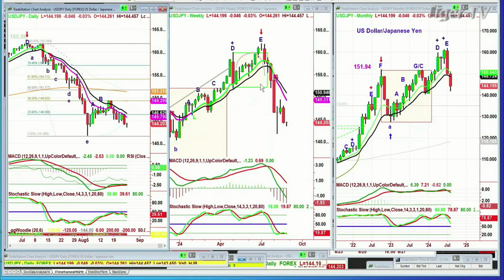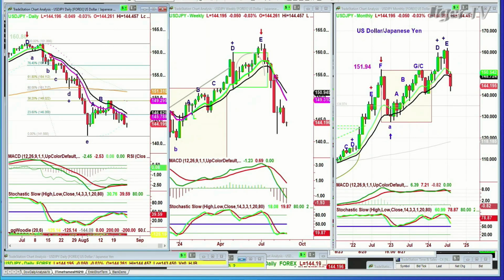I was talking about this at the time: as it's going higher, that means the yen is actually weaker, not stronger. This is very interesting because now it's pulling back. It's gone into the big rectangle middle range. The weekly chart is in the sell mode, but the monthly chart is still holding quite well. So I'm going to be watching these very closely.